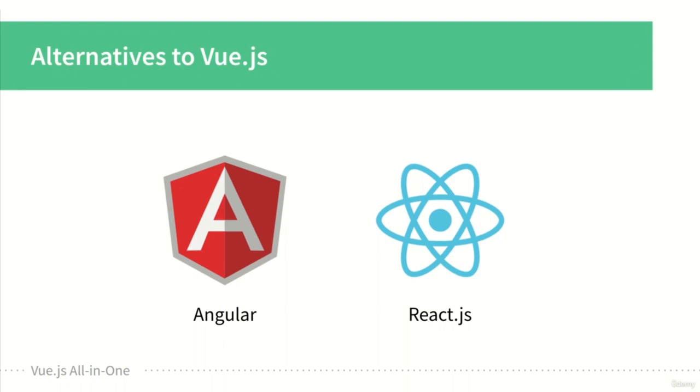Other popular alternatives to Vue are Angular and React. Angular was created by Google, and the creator of Vue, Evan You, drew some of his inspiration for Vue from Angular while he was working at Google. Now, React was created by Facebook, and this is probably the most popular choice at the moment.